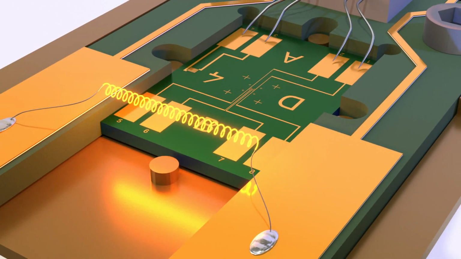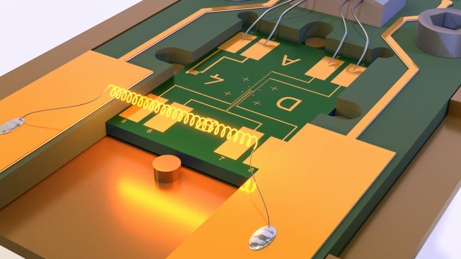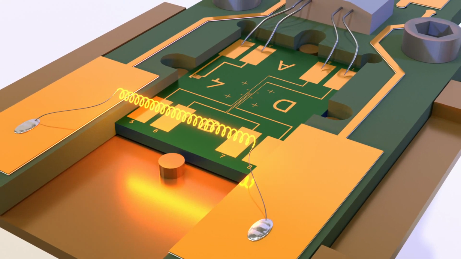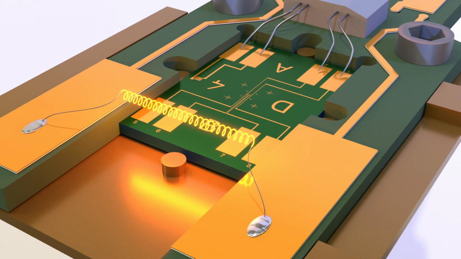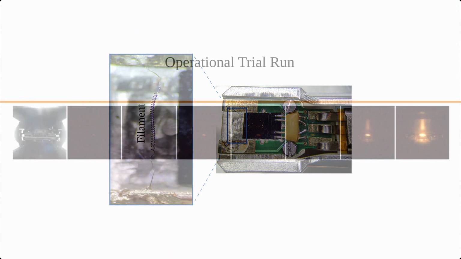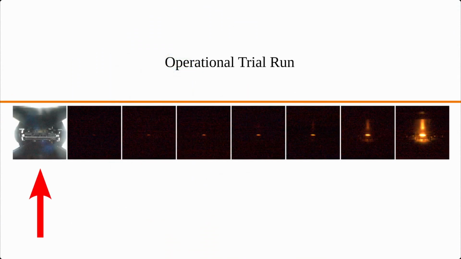The main feature of this platform is the additional incorporation of a heater filament located at the end of the PCB, which can be independently heated to evaporate materials in situ. A picture of the assembled device is shown here, with a magnified view of the filament. Here's an image of the platform sitting in the pole piece of the microscope, and with the lights off, we can activate the filament and see it glow.